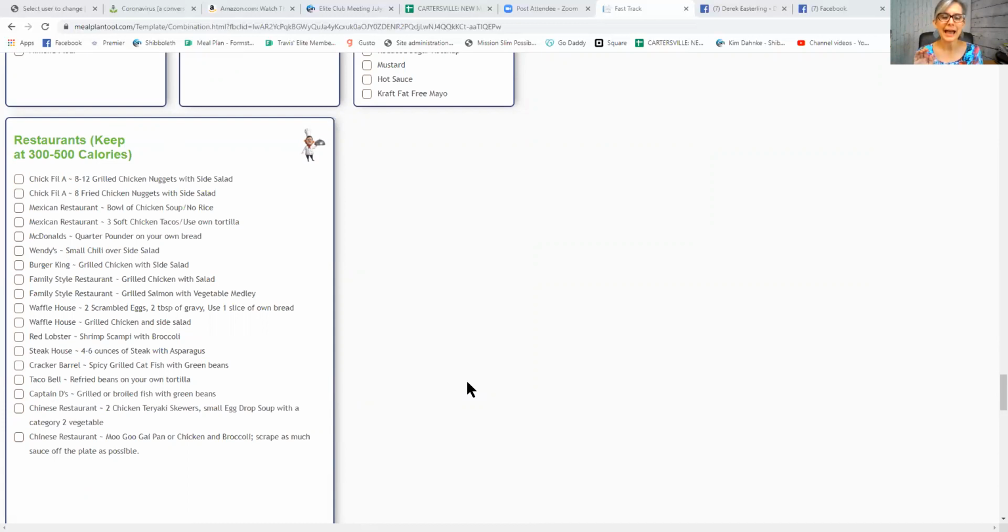So that's why I always tell everybody, familiarize yourself with what you like to order ahead of time before you get to the restaurant. Now, if you're at a sit-down restaurant, you have time to sit, make choices. But if you're at a fast food restaurant, you feel that pressure to make a fast decision. So it's better to look ahead of time and know those things. So this is just some lists right here of what we got. I am going to read over a couple right here.